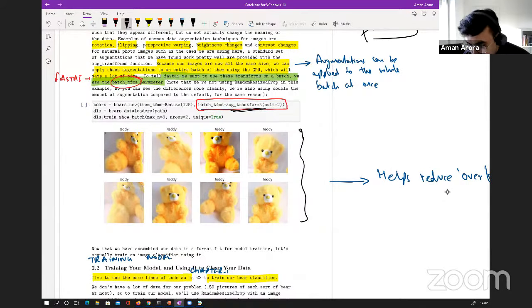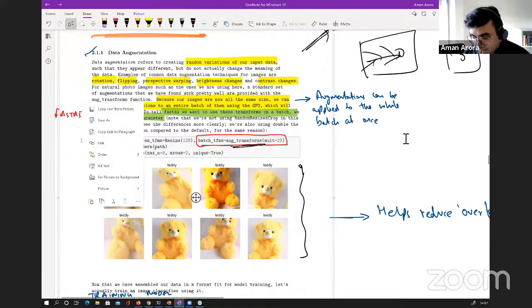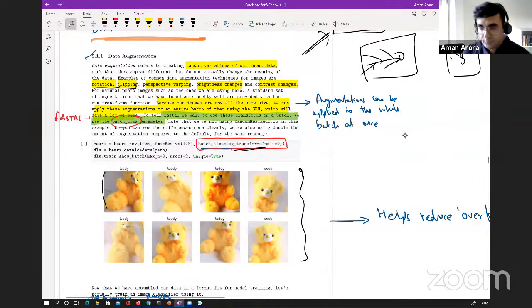So you have your teddy bear, and the typical data augmentations are something like rotation and flipping. Flipping is just, if your image is like this, you flip it to your right, or you flip it vertically, so it's reversed. Warping is if the image looks like this, then you go like that or like that, so it's a different angle. This is a warped image of a teddy bear. Then you can change the brightness and the contrast.